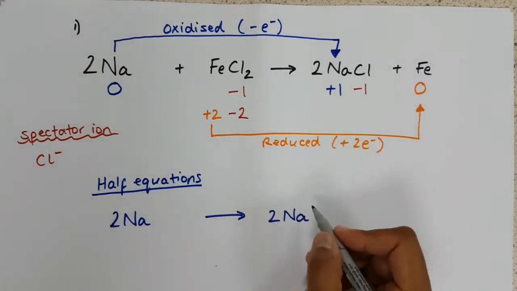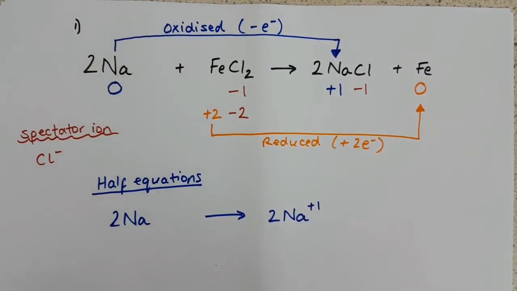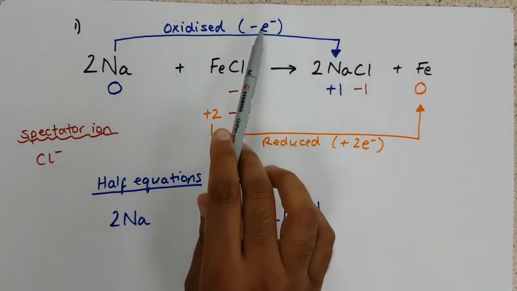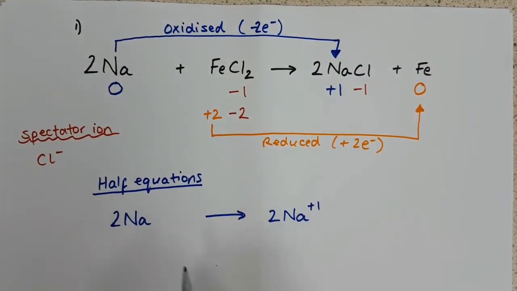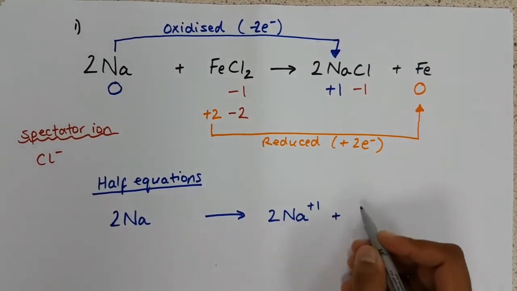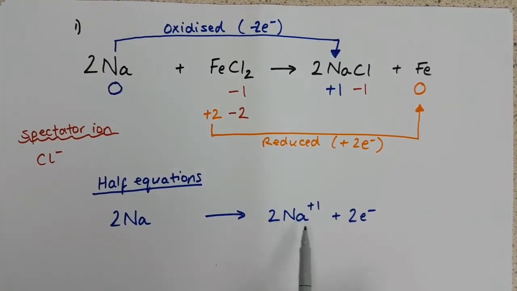And I'm going to add the charge up top. So Na plus 1. Now, we've already identified that an electron is lost. It's actually two electrons, because there are two sodiums. So on the right-hand side, I will add in two electrons. I.e., the sodium ion plus an electron will make sodium.